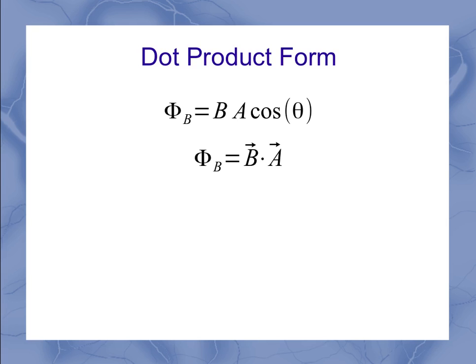Now if I break down the dot product, what I do is I multiply the x components of both magnetic field and area, multiply the y components, and then multiply the z components, and then I add those three numbers together. So in the end, I'm left not with separate x, y, and z parts, but just a single number to represent the flux.